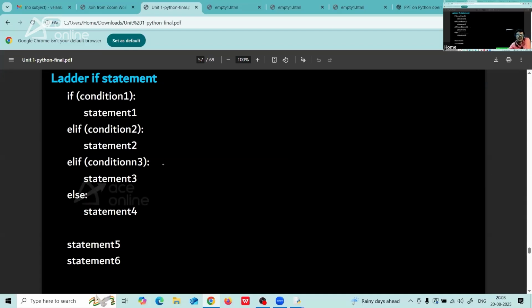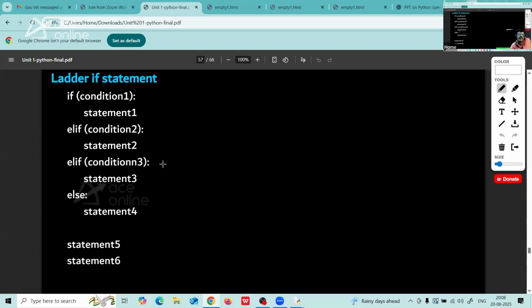So if condition 1 is true, run this statement. And after running statement 1, directly come out of the remaining if else and keep running the remaining lines, statement 5, statement 6, statement 7. That means if this condition is true, then this line will run and this elif won't run.